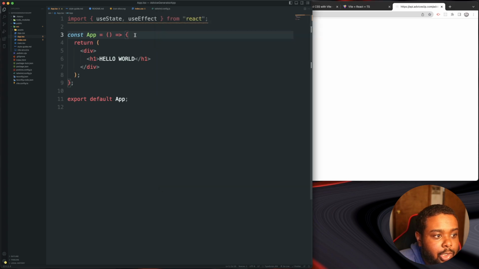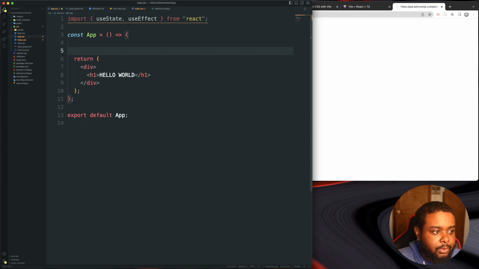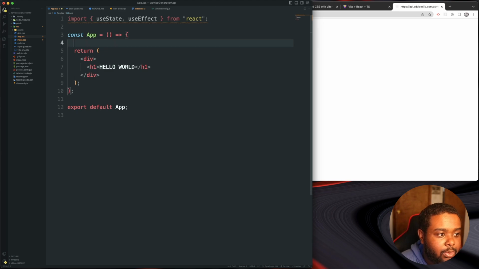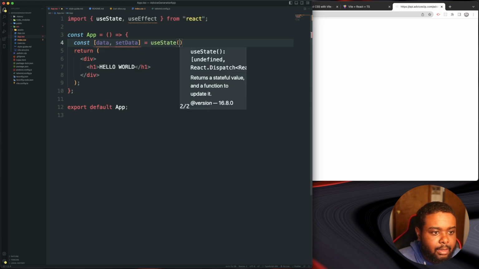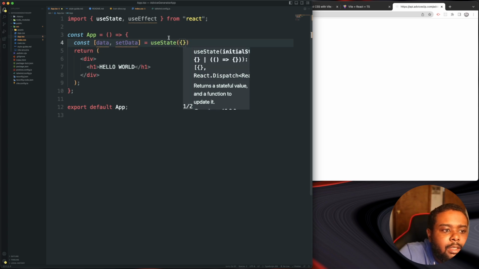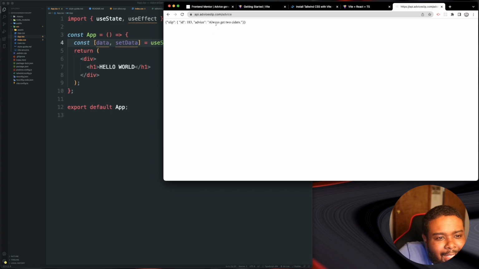So there's two ways I can do this. I can do the normal const data and setData equals useState, and it could be an empty object like that. We'll set this data, and this will hold all our data, but I don't think I need to do all of that with this one little line of code.